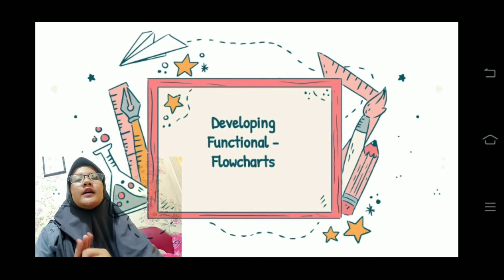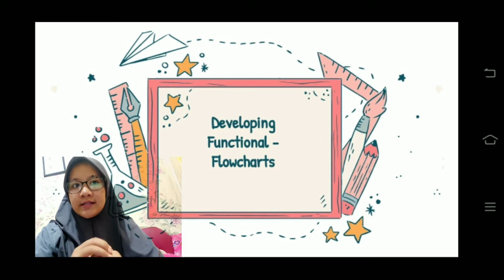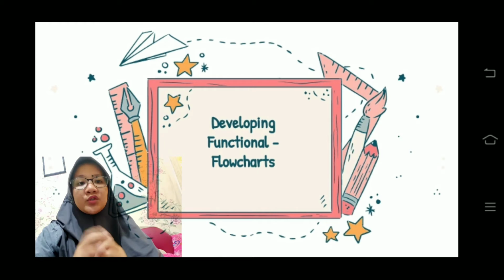Developing a functional flowchart can be used to depict the structure, sequence, and decisions in a CBI or computer-based instruction program before development begins. Flowcharts employ certain symbols for certain kinds of computer activity.